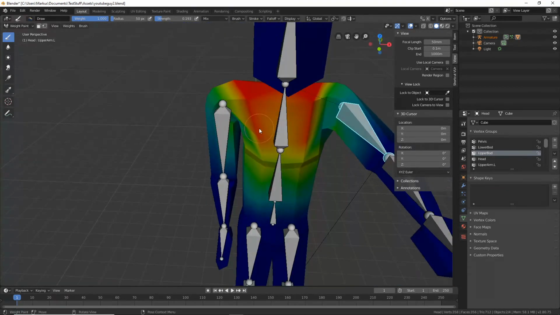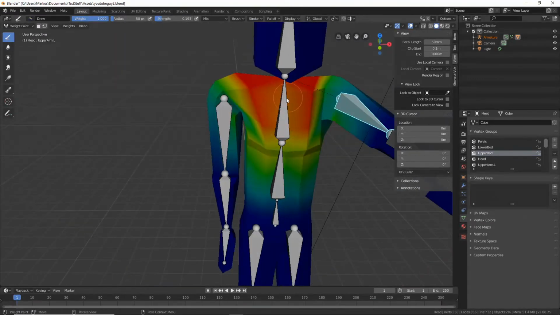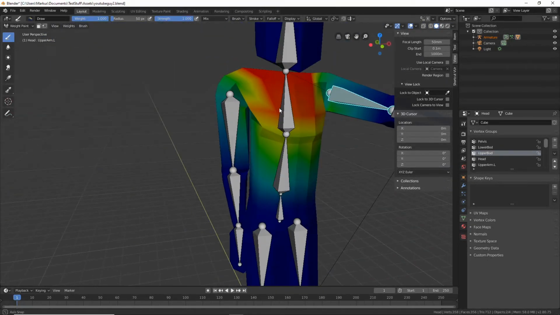All right, I don't know. We are still at the upper body, and I probably want it to have more control over here. This is ours, right? Let's do it like that.